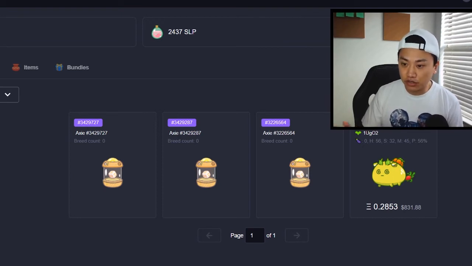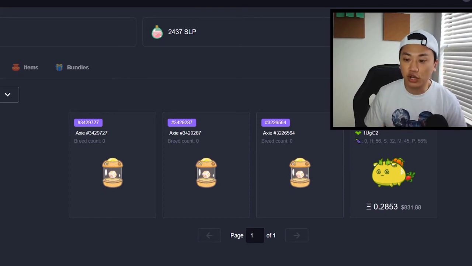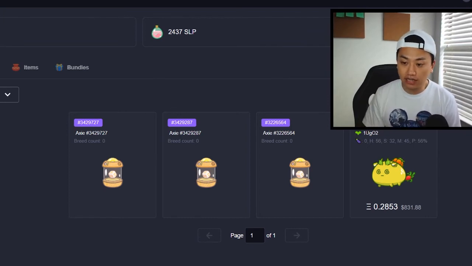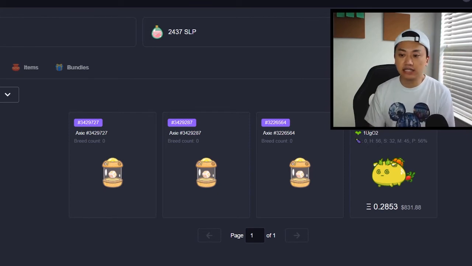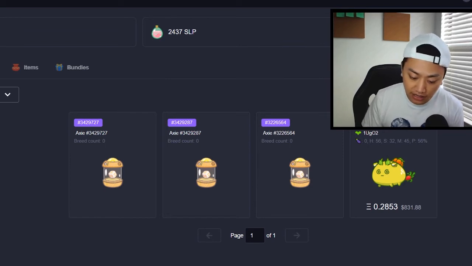all the SLP that you got, turn it into breeding, and then in order to breed more Axies, you have to spend more, to put your income into investment in your business, right? You actually have to grow your farm bigger and get more Axies to be sold, get more Axies to the scholars. So essentially, if you want to build a bigger scholarship program, you have to grow your farm. You have to get better at breeding, and that is a skill set that we all need to get better at.